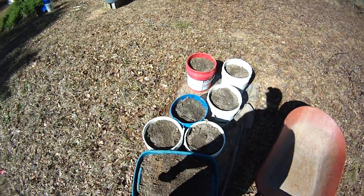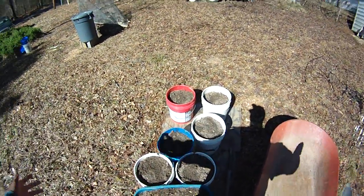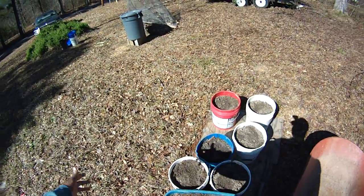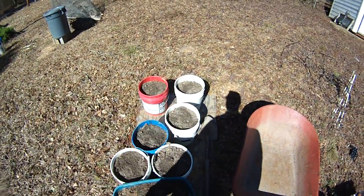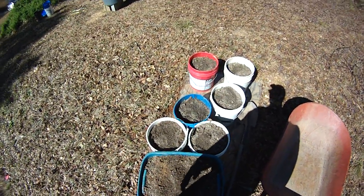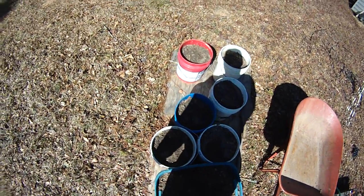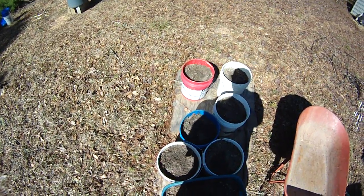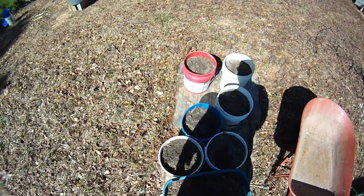People talk about, well, you've got to have sterile seeding mix, and yet the plants in their natural environment don't have a sterile environment to start off, and yet the whole planet is green. You look across the globe and there are green plants everywhere. In the middle of winter, you've got all this green everywhere, and yet these plants didn't have a sterile seeding mix, and yet somehow in modern Western society, we've decided that you have to have sterile seeding mix in order to start a garden. And I think that's just bogus, and it's pretty obvious that the only reason to do that is so you can go buy 50-pound bags of their sterile stuff, and I just think that's a big load.